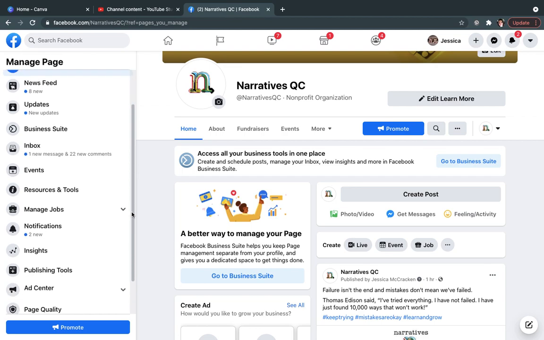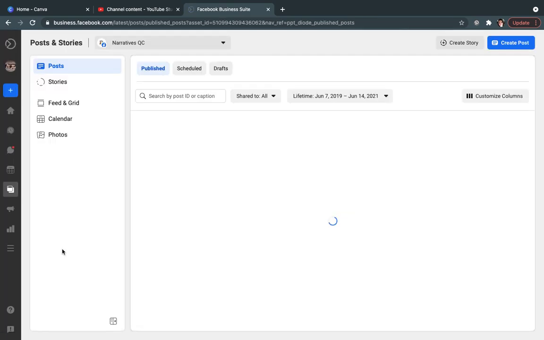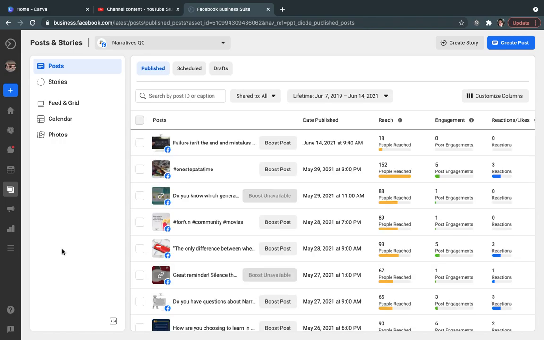So I'm going to go over here and I'm going to click on Publishing Tools. And up pops Facebook Business Suite. Now you can post both to Facebook and Instagram from here. So far, most of us continue to use Creator Studio, which is a Facebook thing. They are in the midst of changing things. It's not uncommon for them over the last 2 years that I've been using this to shift things up. There's been a lot of changes. Most of the time, it really doesn't majorly affect, and most of the changes have been pretty smooth.